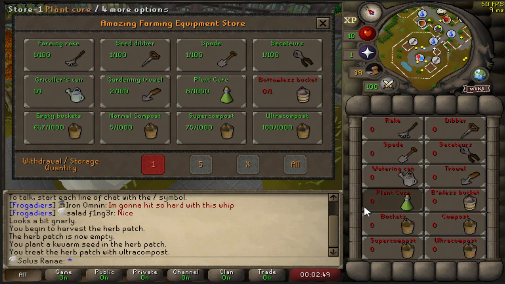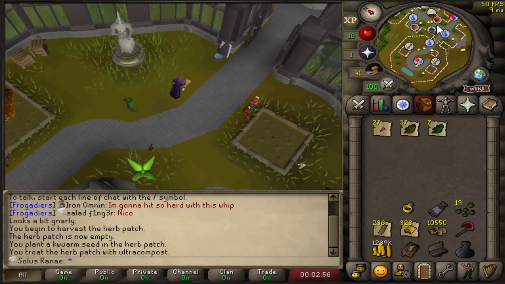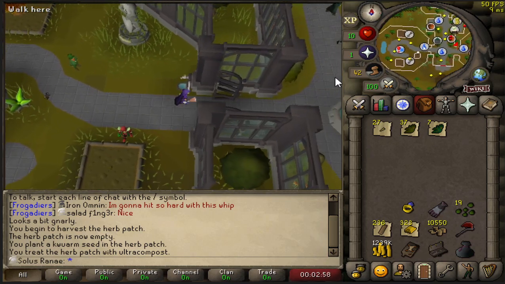Okay, so we just finished off that farm run. It was a really nice one actually. No patches died. Amazing. First time I've ever done that. We need to go and quickly pick the spines off the cactus because I nearly forgot to do that.